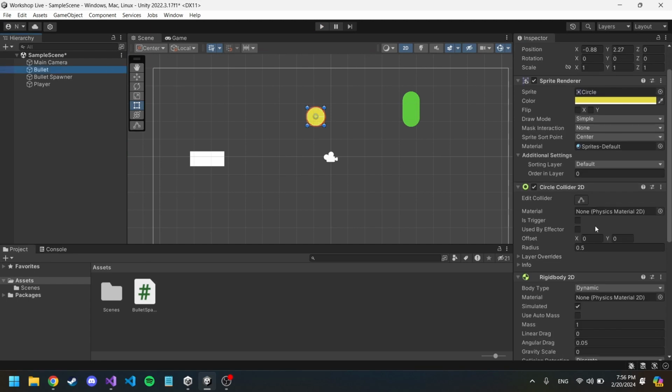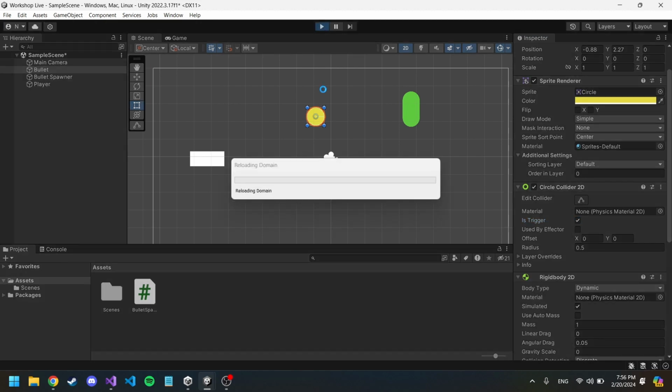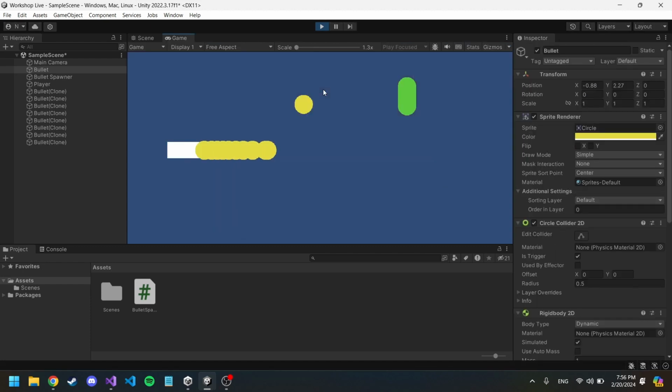Just because of that, I would like to get into this bullet game object and set it to a trigger collider, so that it will detect its collision around it, but it won't bump into each other. That's basically the idea. Set this base bullet's circle collider to a trigger and run your game. They won't bump into each other, just like this.